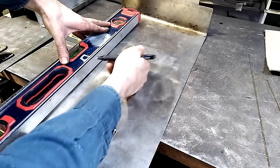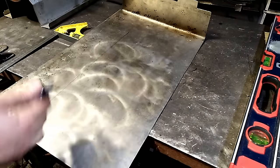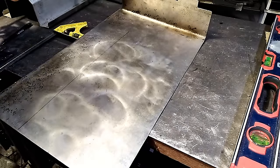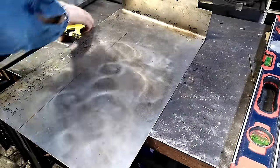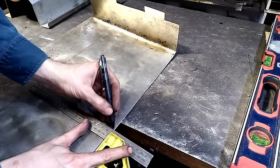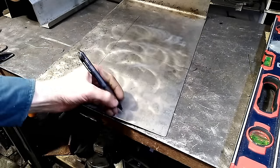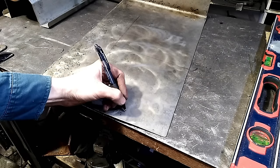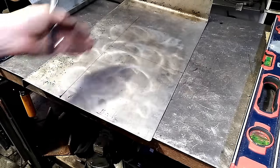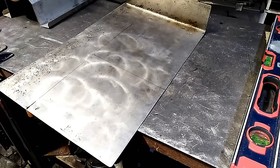Well, this isn't the flattest bit of stainless steel. How long does it need to be? About 200. This bit of sheet metal is a little bit out of square on one corner, so I'll just mark the out of square corner as the back. That way, the square edge will be to the front and it'll keep the drawer and everything square and, you know, keep things looking good.